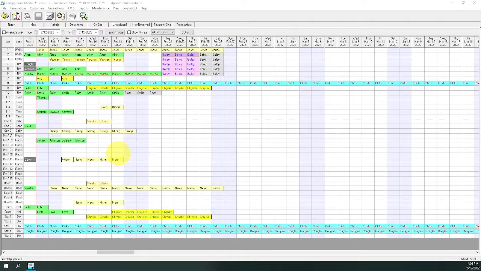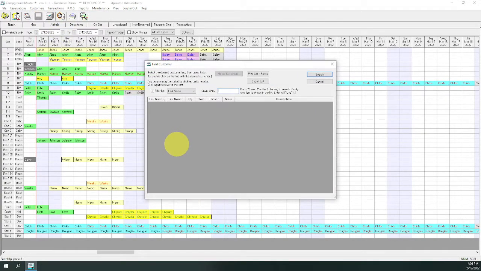Since he's no longer on the rack, let's try finding him with Find Customers. You can get this from the Customers menu, but there's a shortcut too. Press Ctrl-U on the keyboard. The Find Customers dialog will appear. Unless the last search was different, it will be ready to search by last name.